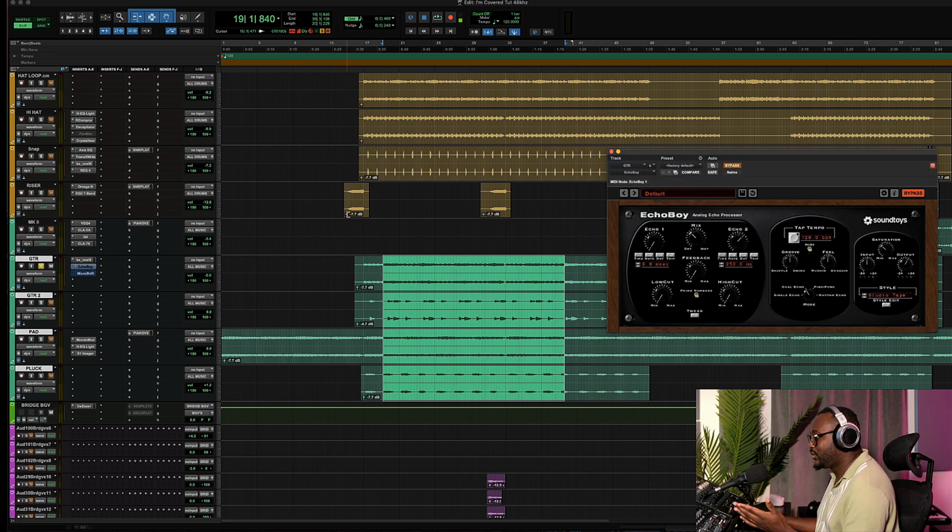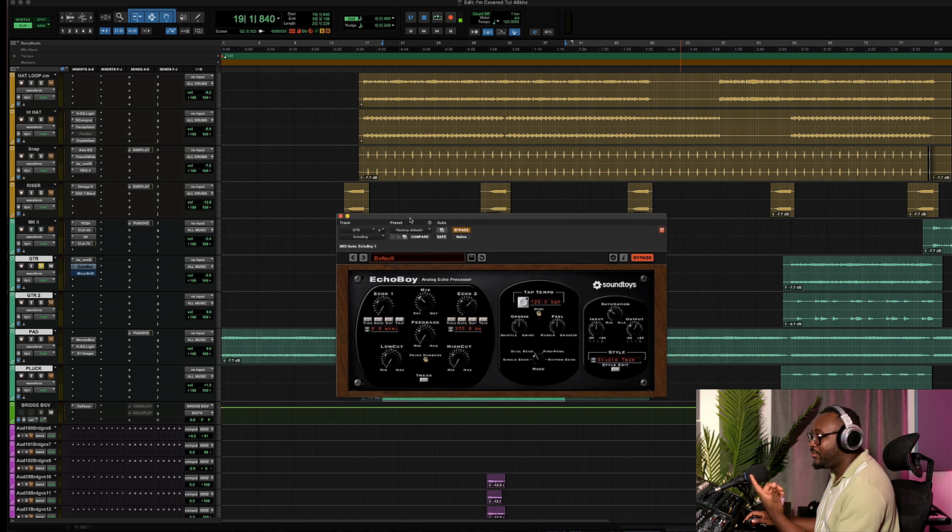Now, this is how you get width without using any width plugin. I brought in the Echo Boy delay, using about 35% of it. I took it out of sync mode because I don't want sync mode, and I also took it out of the other mode.